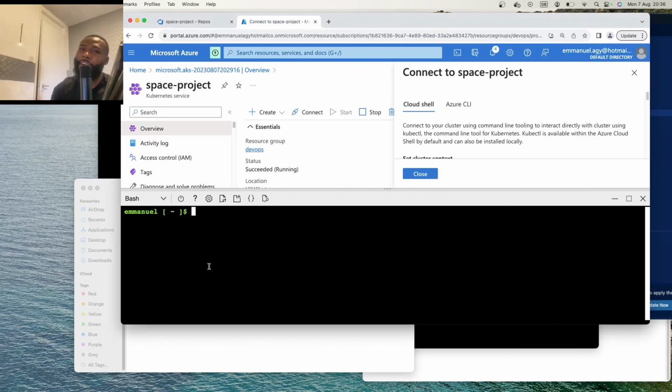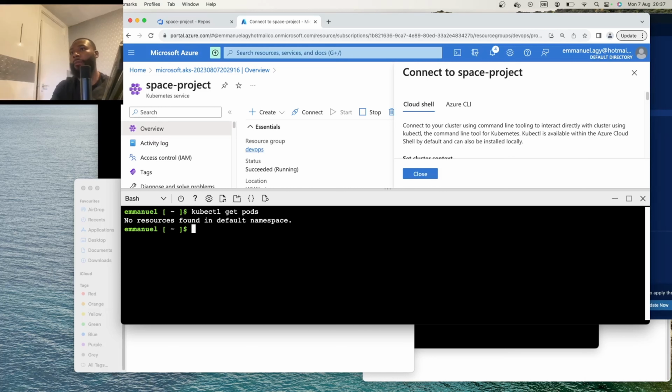Yeah, so brilliant. So now it's connected to my Kubernetes cluster. I hope it's the same for you. Now you can go ahead and you can actually practice some Kubernetes commands. So if we want to look at the pods that are currently running, kubectl will be the command, get pods, and we can see no resources found in default namespace because we haven't actually set any deployments. We haven't set any services. We haven't set any manifest scripts in place. We're going to go ahead and we're going to create those things.